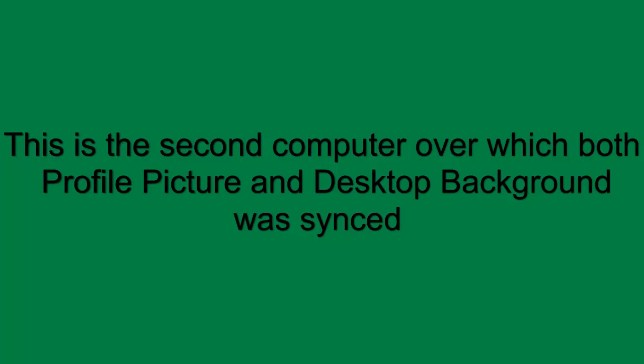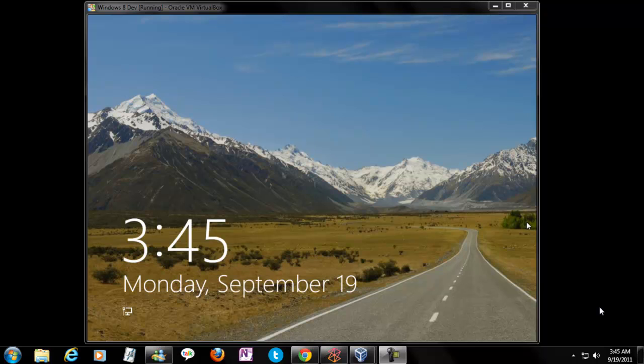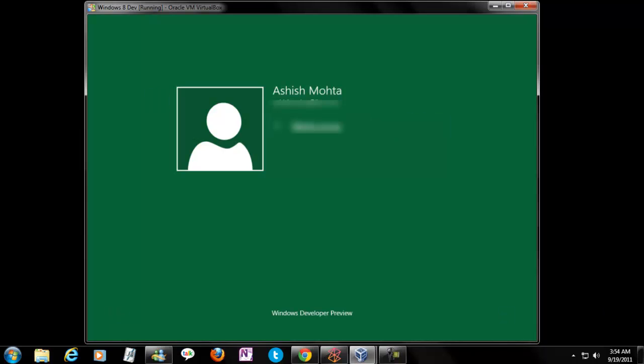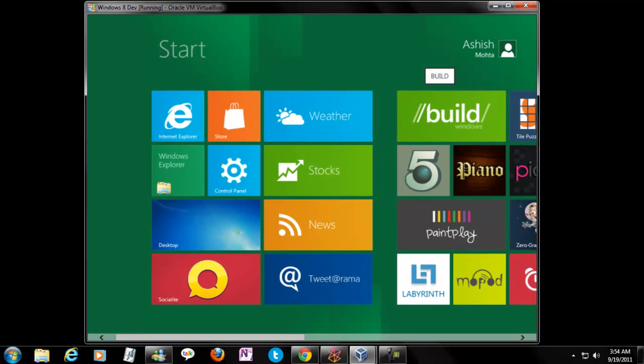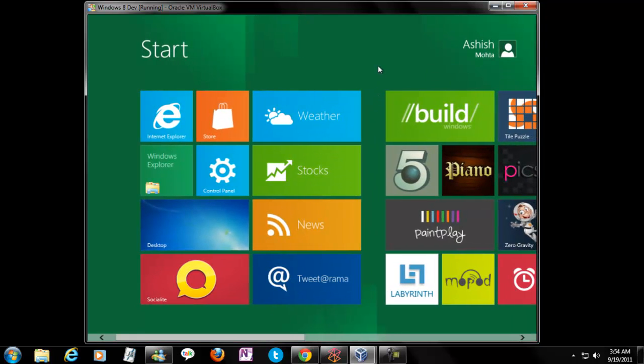that I'm running on a virtual machine. So here now I will log in. It doesn't sync very fast, it doesn't sync quickly, that I'm very sure of as of now, at least in the developer version. But probably, if you have faster bandwidth or something like that, maybe it will switch very fast.